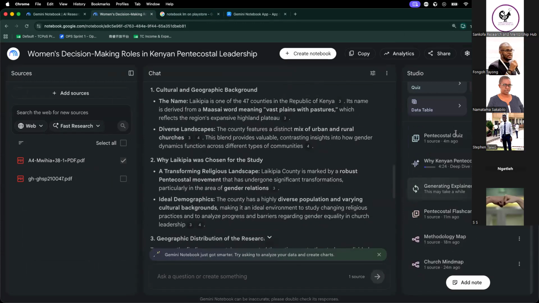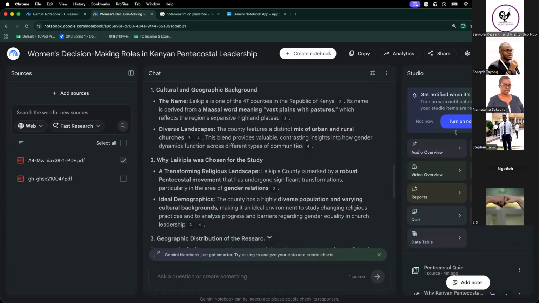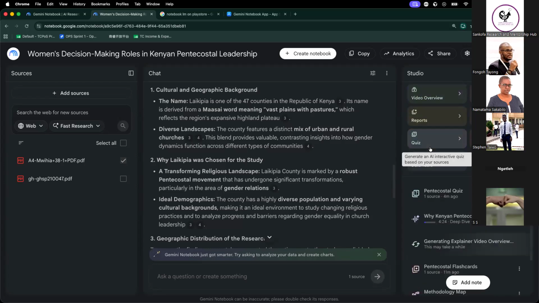It does not replace you verifying the sources, because sometimes in this audio conversation, they may hallucinate. It's still AI. It doesn't say that it is perfect. So whatever it says in the flashcards, the mind map, or the video, it's still left for you to do more research, read and understand before you can use that paper.